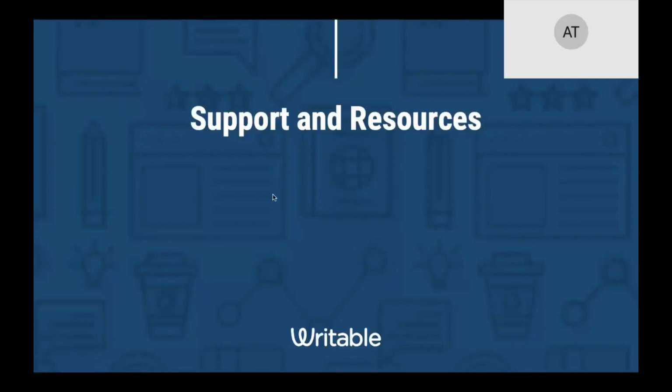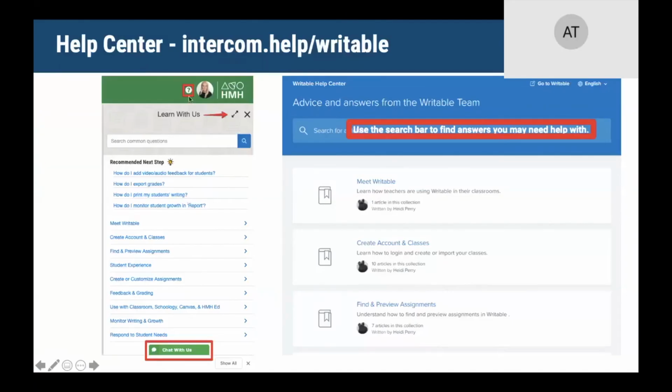So as you're looking, you're probably saying, okay, this is great, but maybe I have colleagues that I want to share this support with, or maybe I'm online and I forget a step. Well, no worries. Know that we are right there with you every step of the way. Whenever you are on Writable, you'll see a letter Q located at the top. That allows you to search. You'll be able to go right in and search on Writable. There are help documents if you're working with Google Classroom, like how do I sync my grades? All of those great supports, you're going to find them there.